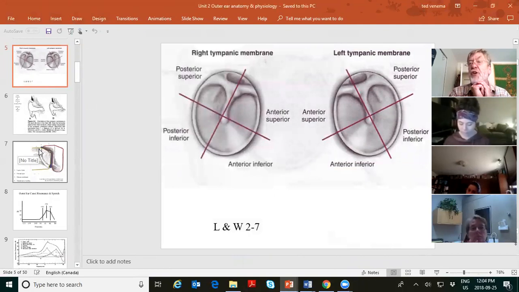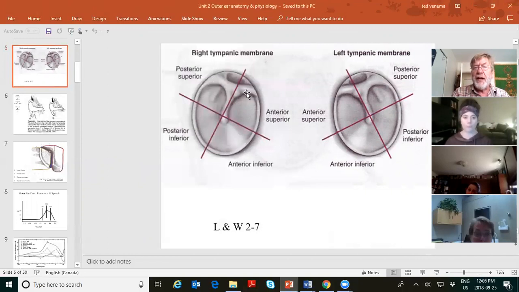These are what you need to know, because you as HISs are going to be looking in people's ears all the time. You're going to have to look in someone's ears even before you do a hearing test, because you want to know if there's wax in the ears. You're going to for sure be looking in the ears when you take an ear mold impression for hearing aids. So this is the part you're going to see the most. The hostess with the mostest knows where to look. So here you go, the right ear, annulus, right where I'm tracing.